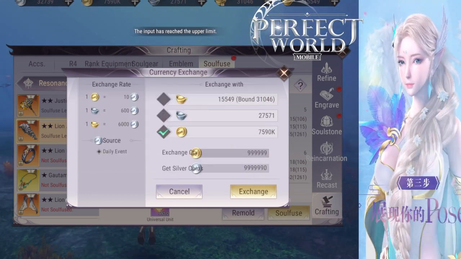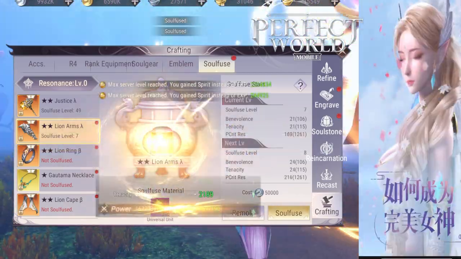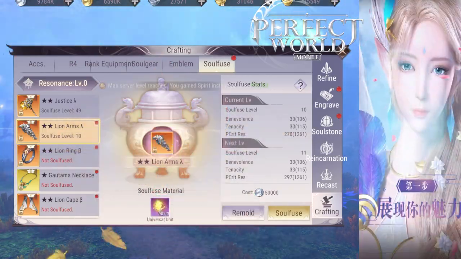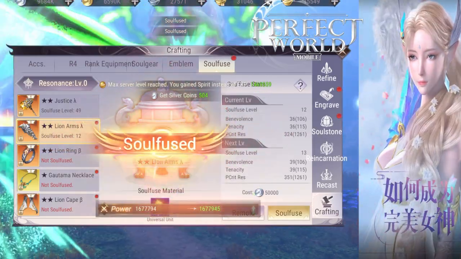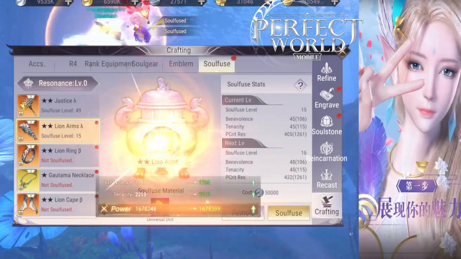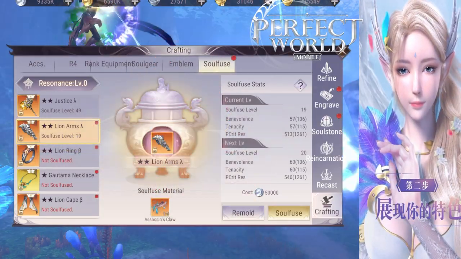And you can soul fuse on the yellow piece of gear, but when you swap your orange piece of gear back in, it will still have the same level of soul fuse. All right, so that's how you bypass the fact that it wants you to use an expensive legendary mat.